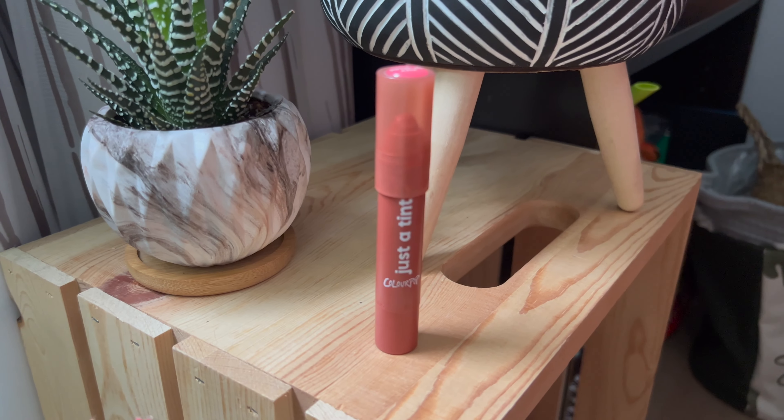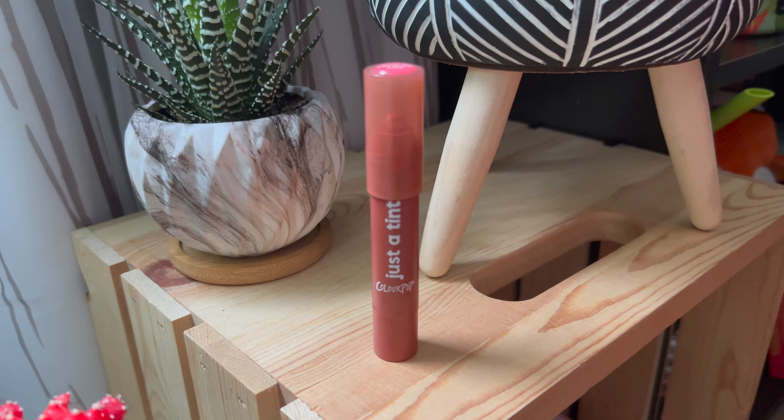And lastly for lips, I use a ColourPop tint lip crayon in the color City of Stars. I put that on my lips and blend it out, and typically I follow with a lip balm because my lips are always dry. Then since I used setting spray, I'll lightly go over the areas where I get oily with leftover powder from the cap of the One Size jar.